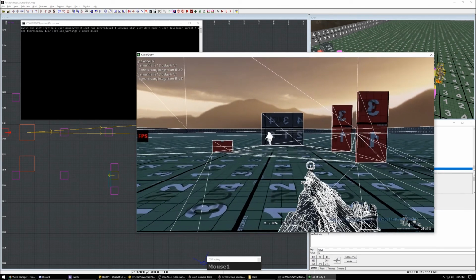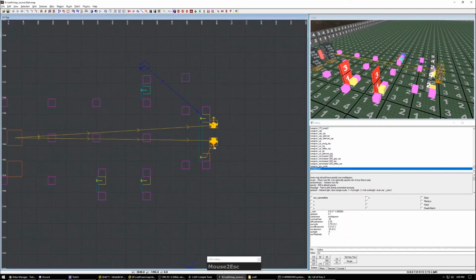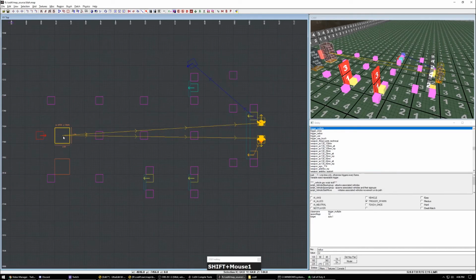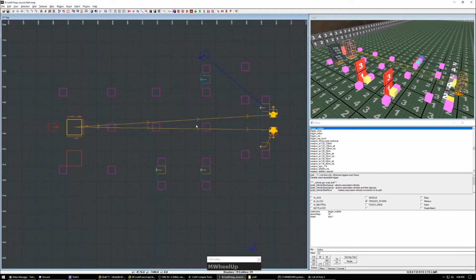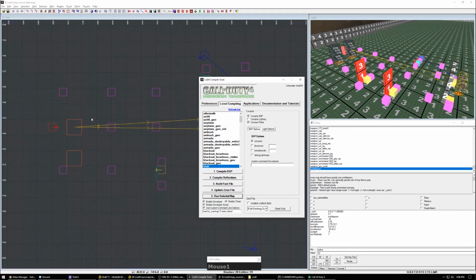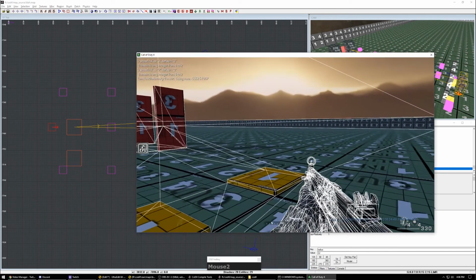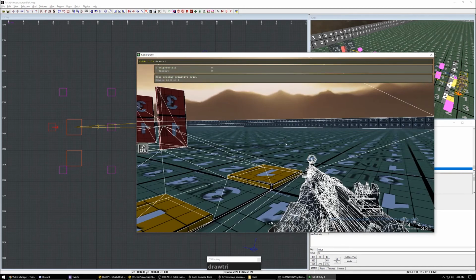I think I saw. Yeah, okay, so something's wrong. Spawner. Trigger. Oh, wait. Okay, so I think I know what's going on. Actually, I don't know what's going on yet. Let me see. Is there a draw trigger?